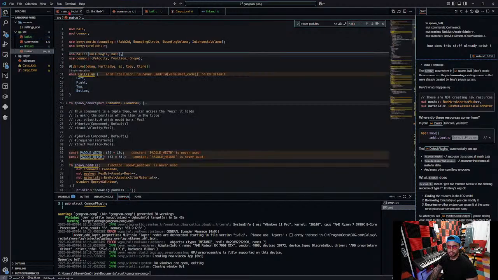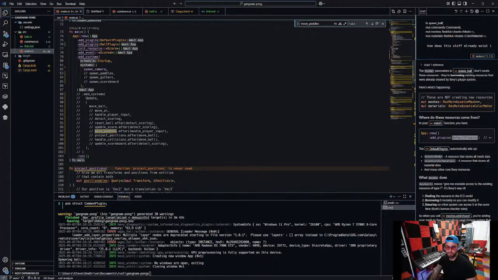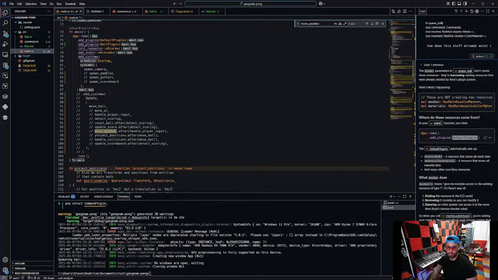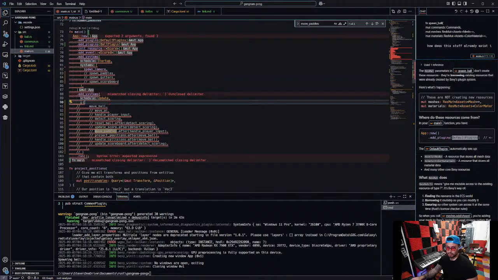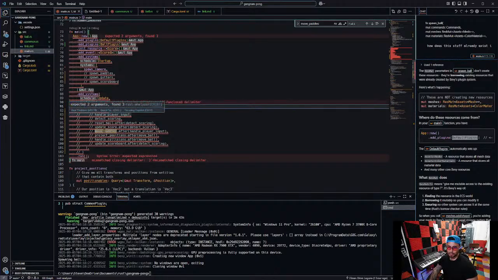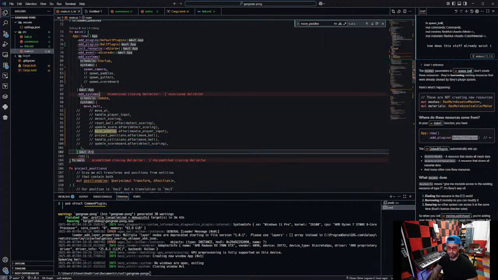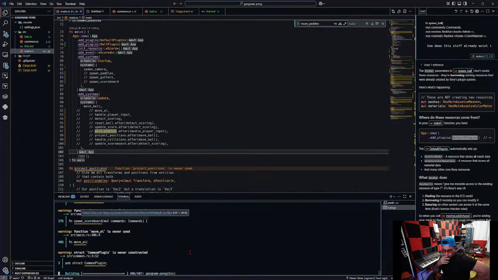So let's go back to main. Now, what else can we take off from? Can we take off from ball? Let me see. Let's add some of our systems back. Let's add our move ball. Move ball on update. And we're gonna put this back, this back, this back, and this back. So everything should work. And now our ball should move in a direction forever, since it's not gonna hit anything because there's no collision installed.